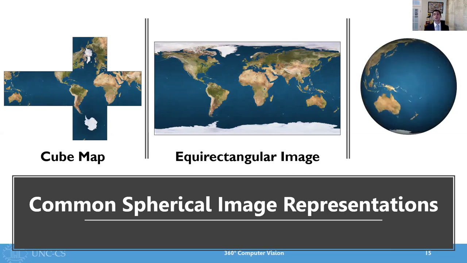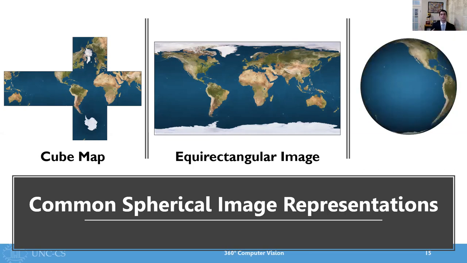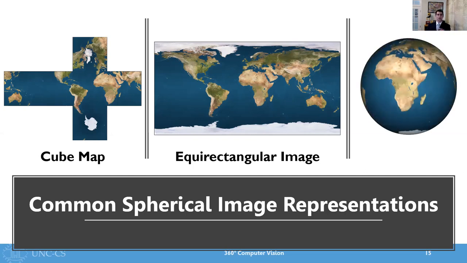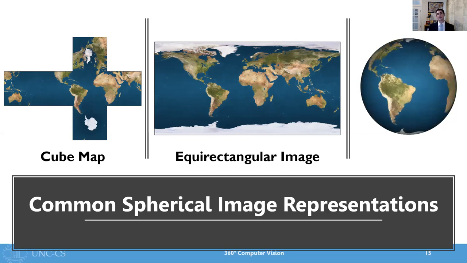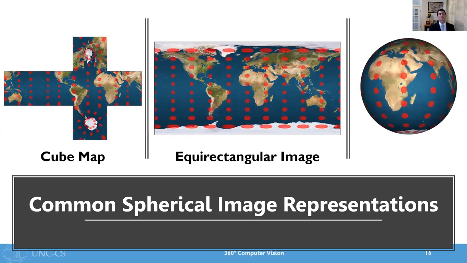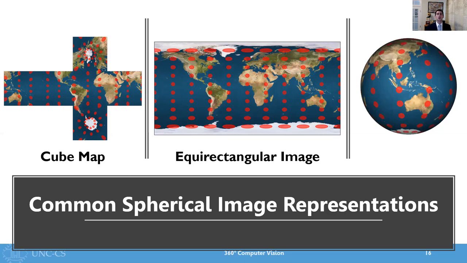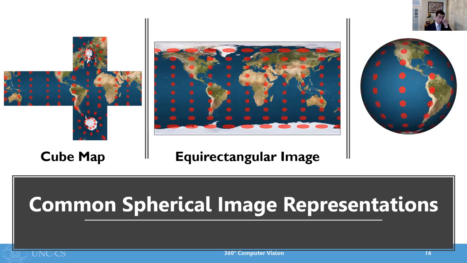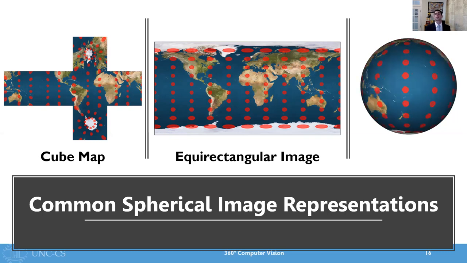It's quite popular in graphics for providing an efficient solution for environment mapping. In the middle, we see the equirectangular image. This image is formed by projecting the sphere onto a cylinder and then unraveling it. You can kind of think of this as cutting a line from the north all the way to the south pole on a sphere and then just pulling it open into a rectangle. This format is particularly useful for computer vision because it creates a simple rectangular image. However, despite their popularity, these projections distort the spherical content. This distortion is clearly visible when I superimpose Tissot's indicatrices here. These are perfect circles of the same size and orientation on the surface of the sphere, as shown on the right. But when we project these onto the image representations, they deform into ellipses. This change in area, eccentricity, and rotation of the ellipse tells us how much distortion there is at each location.